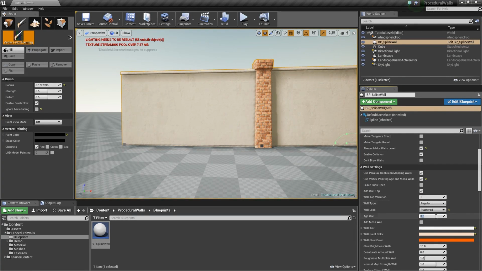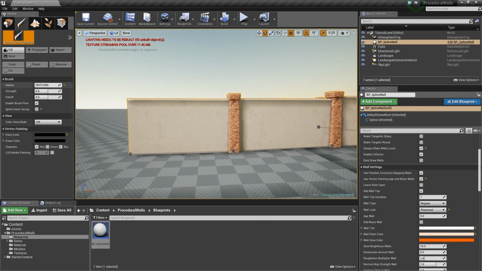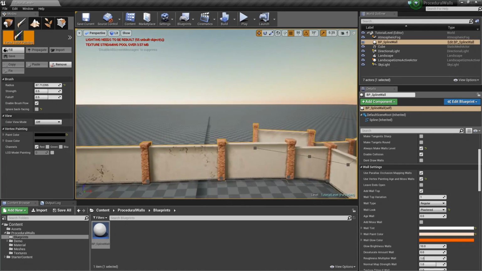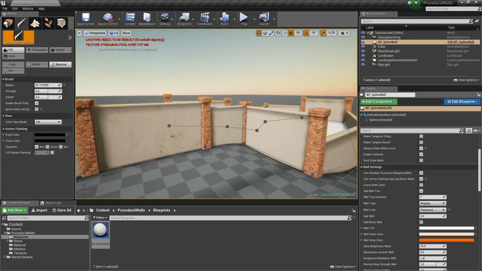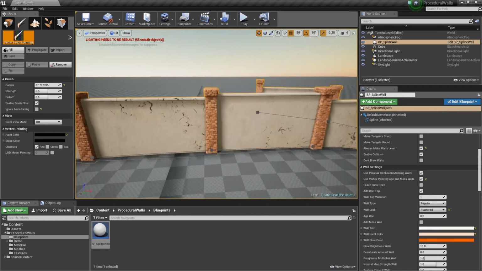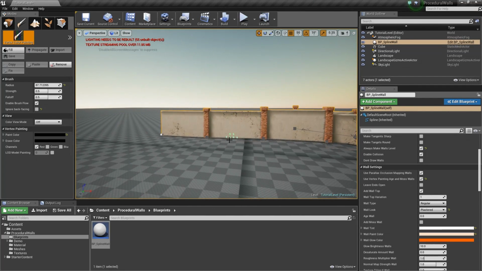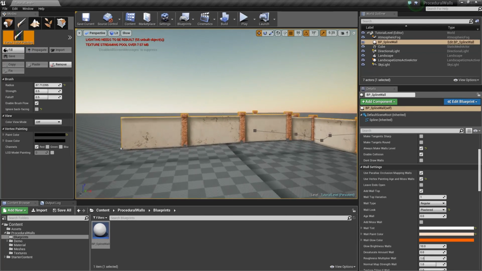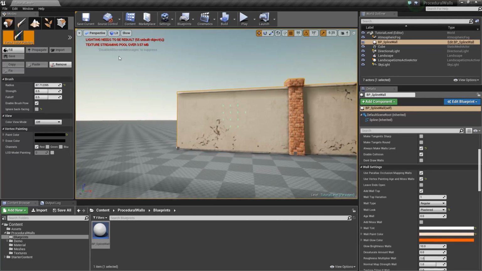So let's put the age back to 0 and then find some cracks. We can just paint some cracks here and there in certain spots. Like this. And now, as you can see, you don't have a problem with tiling of textures anymore.